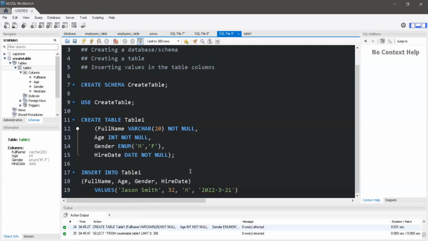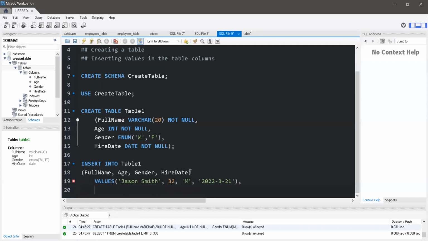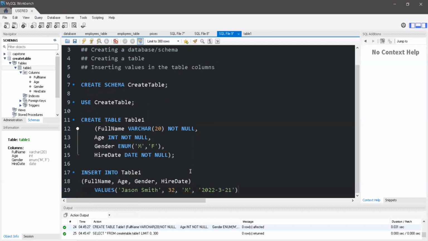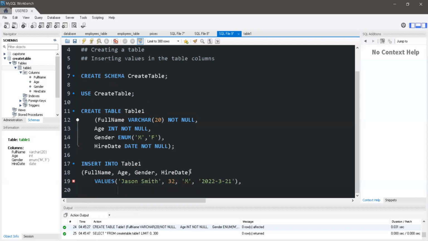Now, if you want to add additional values, which will be in row 2, we can just type in a comma and put in the values.